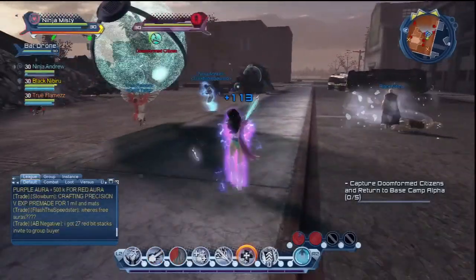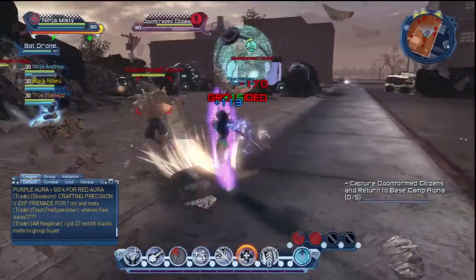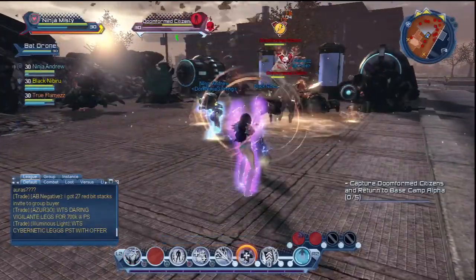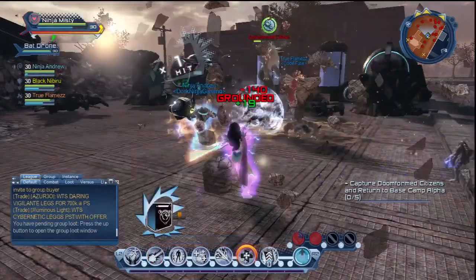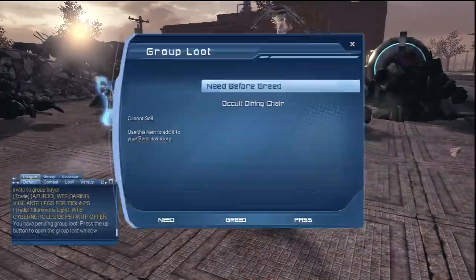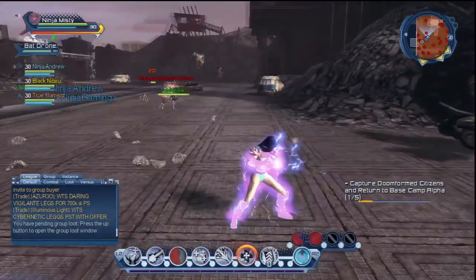If you're going for the speed feat and you're confident of your ability to survive, then you can sort of split up the group a little bit, maybe go two and two to each point to save some time as well. Okay, so they've brought the first one to the first point. There's four more to go.